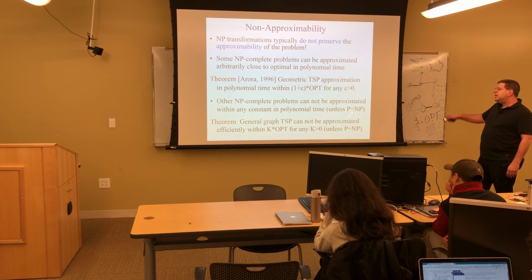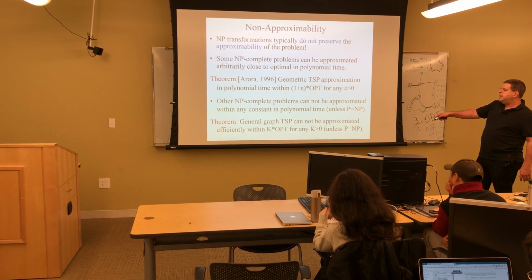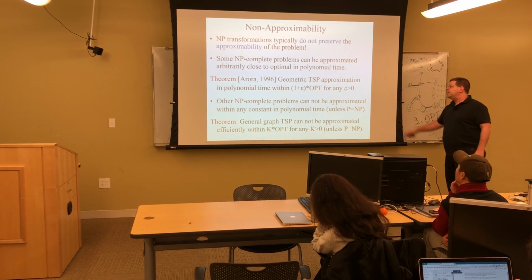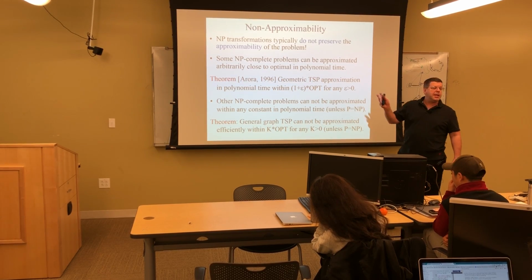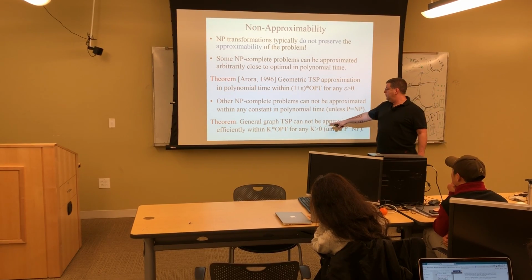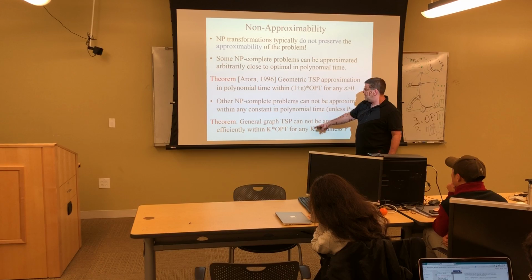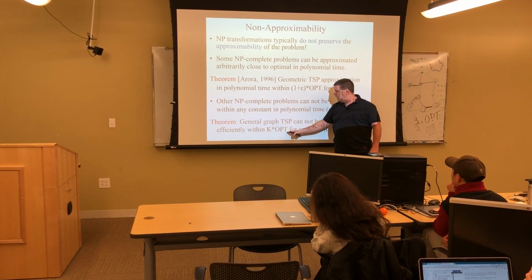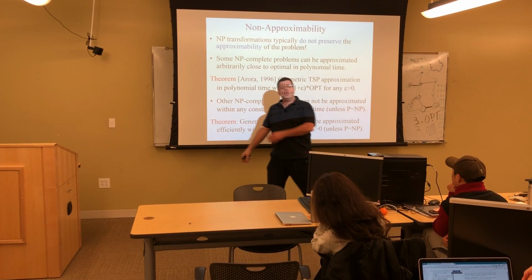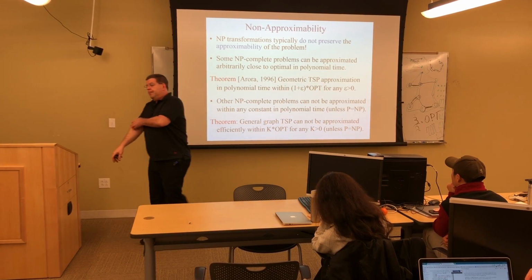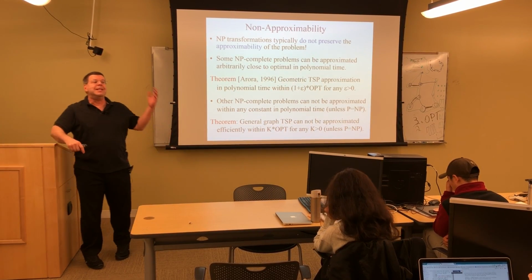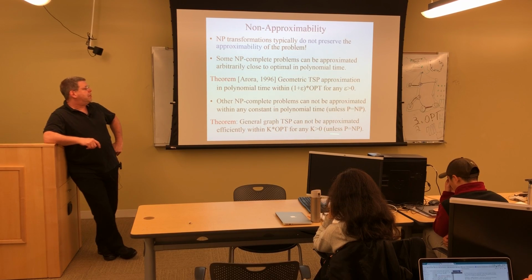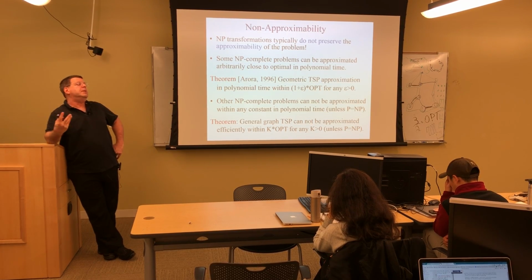All right, so general graph TSP cannot be approximated within any constant times optimal when metricity is out the window. So this is not contradicting the earlier result. This is the metric case, where the triangle inequality holds; here it doesn't hold, and then you have no approximation. And that's provable: no approximation scheme exists at all for any constant times optimal, unless, of course, P is equal to NP, in which case not only approximation exists, but an optimal solution exists in polynomial time.